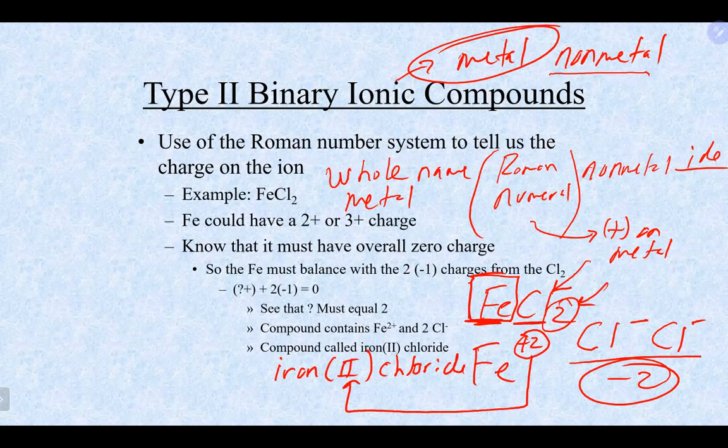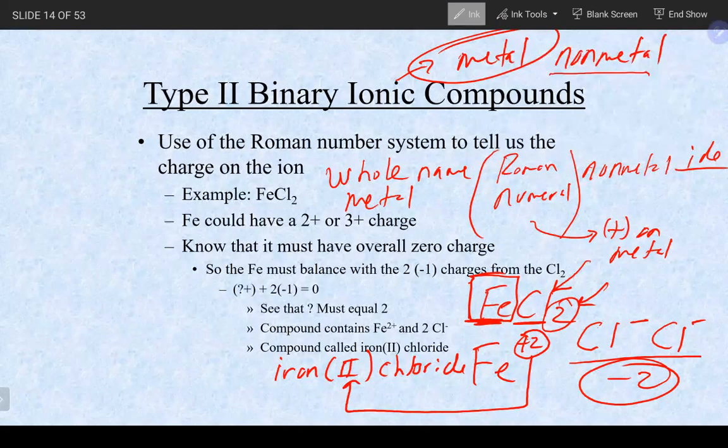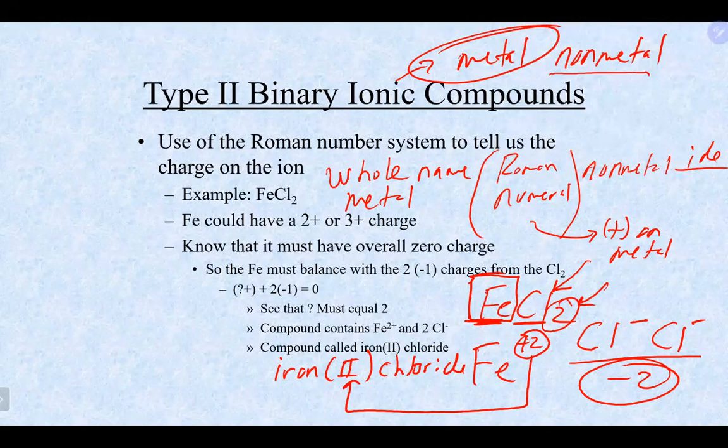So it is just iron Roman numeral 2 chloride. Once again here, we do not want to use prefixes or anything like that. Definitely not with the Roman numeral. Now, the reason we need to use the Roman numeral is because iron, for example, can make multiple types of charges. That helps us distinguish between, say, that guy and if we had this guy.